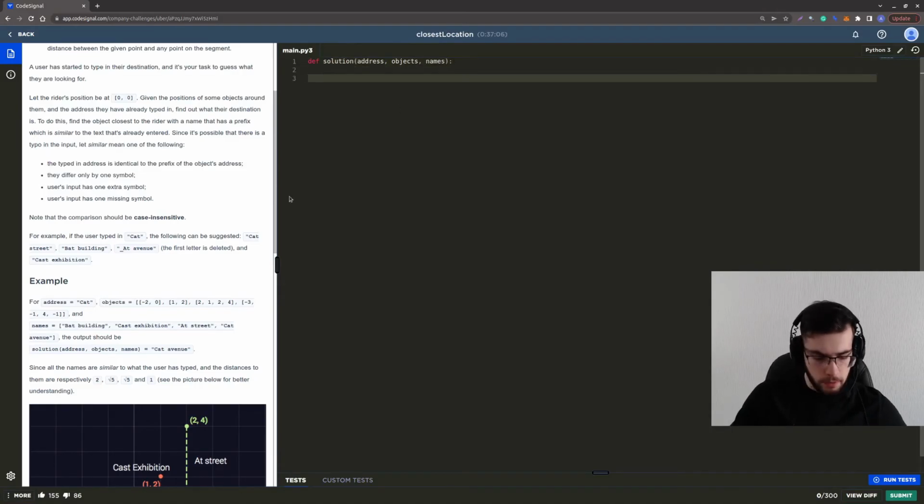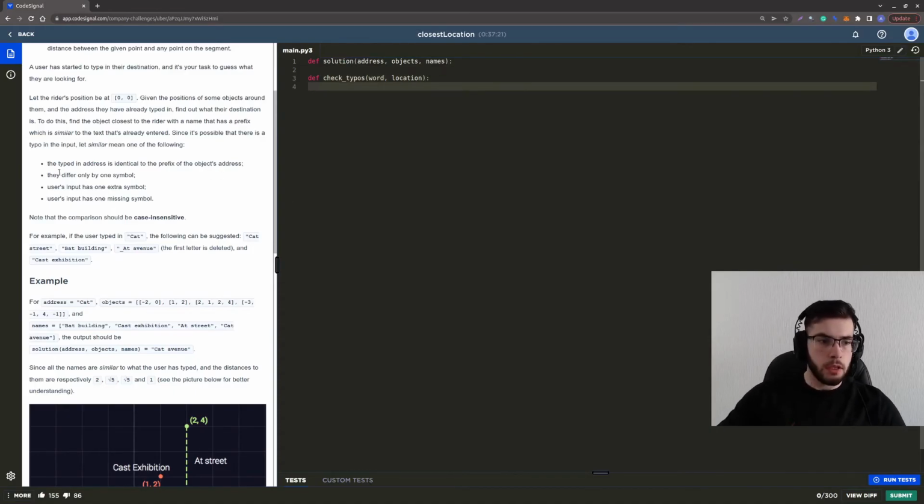So I will create a function for checking these typos. I will name it check typos. I will pass our word to it and location. And in this function, we'll check these conditions. Because our comparison should be case insensitive, we will turn our words to lowercase.